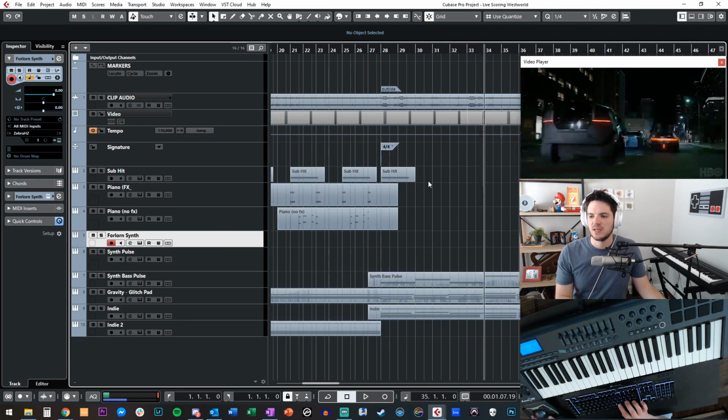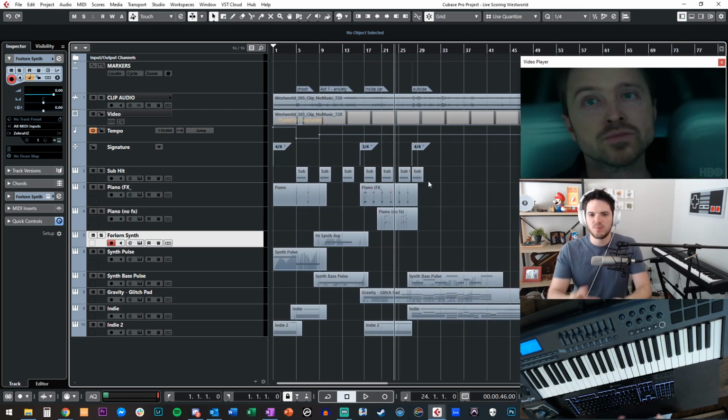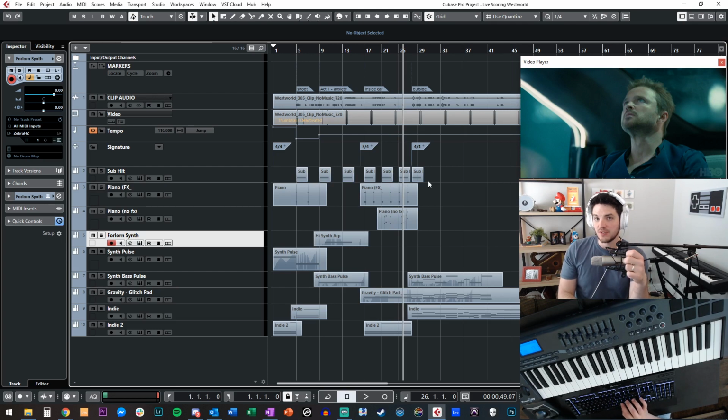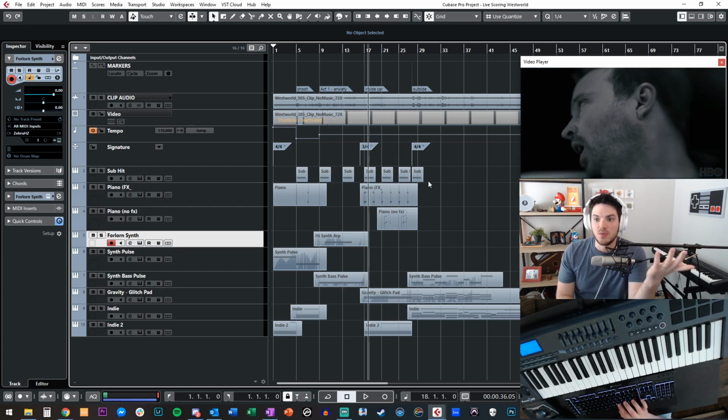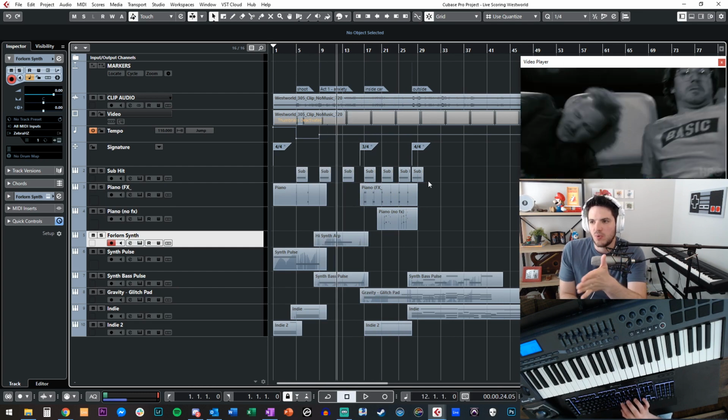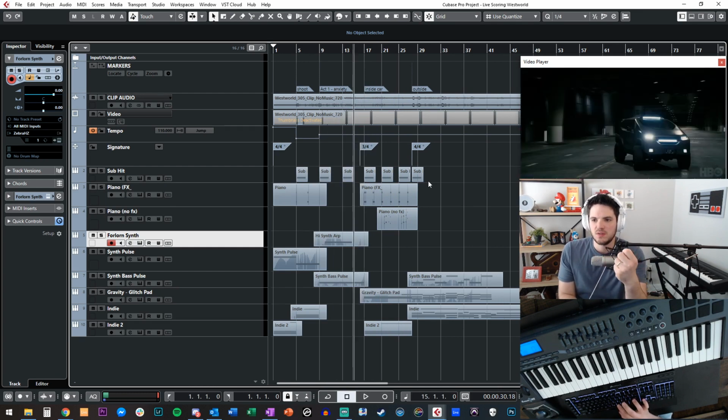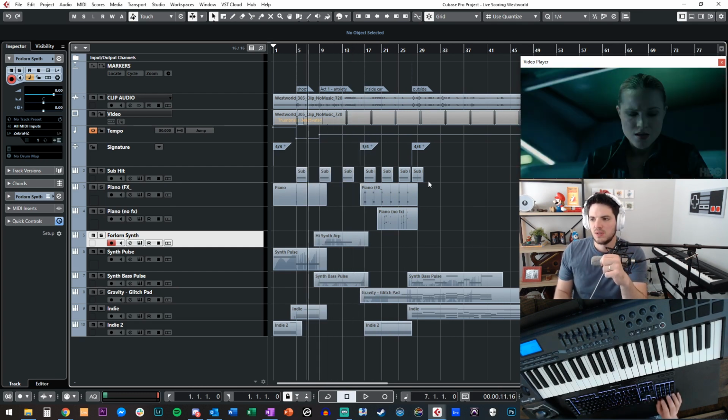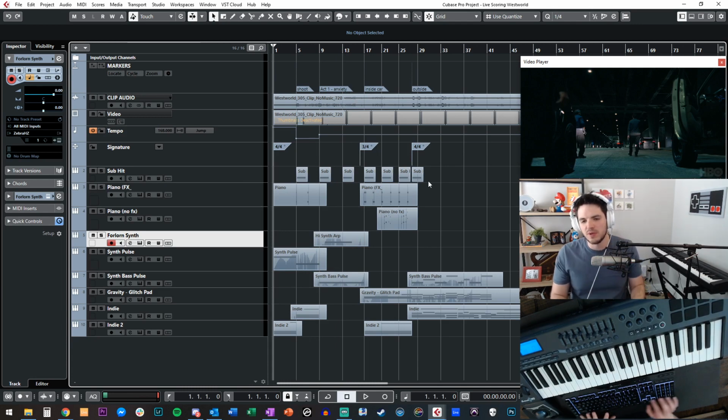But the idea is once you have a nice template of what instruments you want to use, which usually takes a couple hours to really solidify, then you can really play around with writing that music. But it's really just about hitting these little points. And, TV music, it takes a lot of work because you're scoring each little moment. So let's hear it from the beginning.